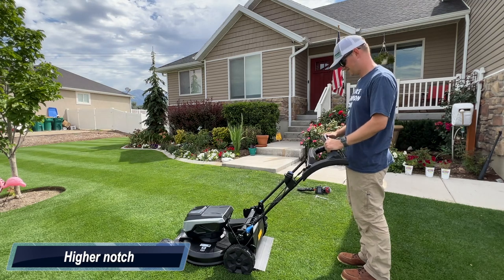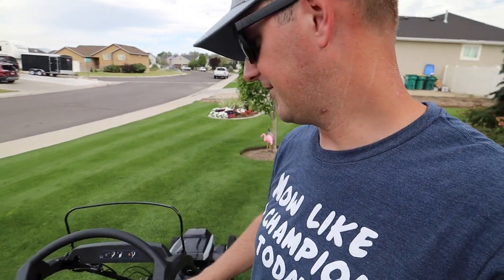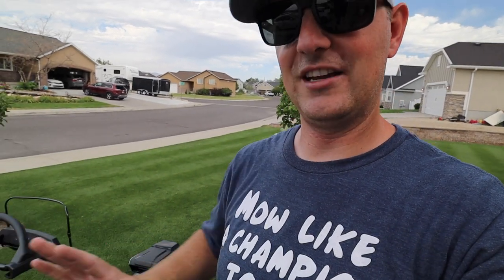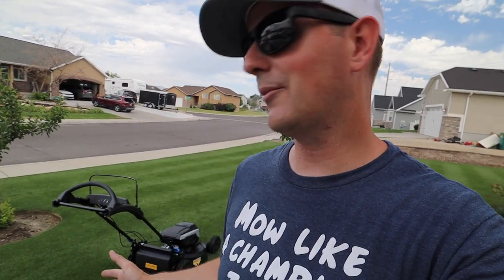So the handle for me on the higher one, which I prefer, sits right at the beltline. And I don't feel like I'm pushing down on the personal pace handle. I'm pushing it forward, and that's kind of the natural feeling I want when I push the mower around. So keep that in mind. It's really easy to adjust. You just need a half inch ratchet and socket, and you're good to go.